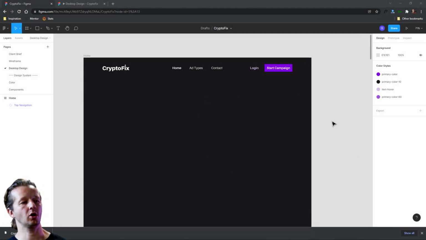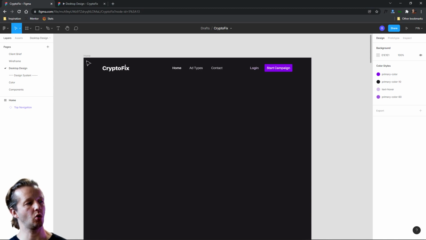Okay, next up we are going to create an actual background image here, and then we'll continue on with the hero section. So I want to have texture. I've talked about this several times throughout the course. Texture is pretty much anything other than just a solid background color.